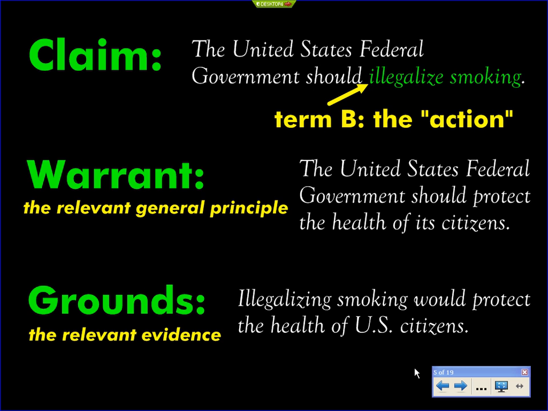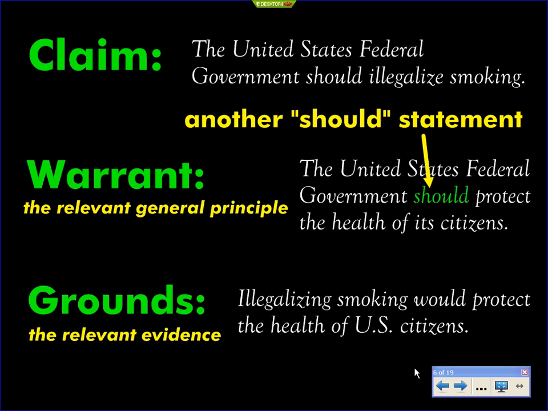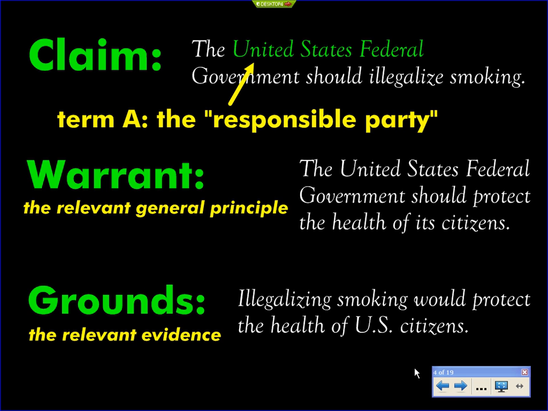So your warrant is another should statement. By the way, I placed these on here because I've taught the Toulmin model to students for years. These are the places where I remove points. So your homework assignment that I'll get into in a little bit will require you to write two Toulmin models onto that document that you're posting on Google Docs. I'm going over the common places where I say, nope, you didn't follow the instructions there, you lose a point. So keep this in mind.